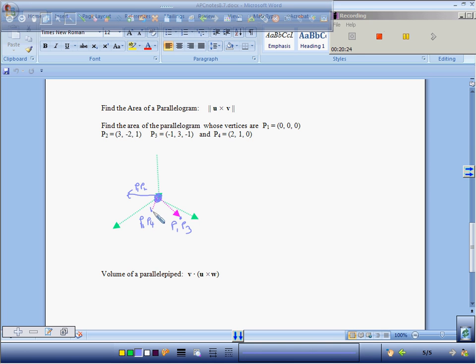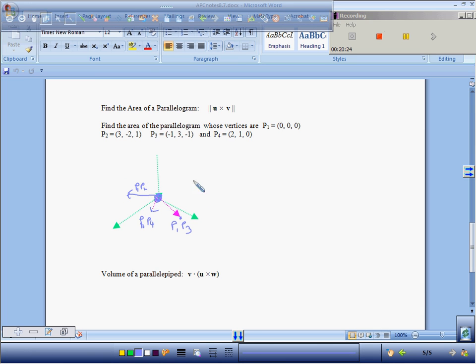But you don't know which two of these is going to be the diagonal of a parallelogram, and because these points connect, okay? You don't know if it goes like this side, then this side, then this side, or this side, then this side, and back to here. So in 3 dimensions, it's hard to tell.